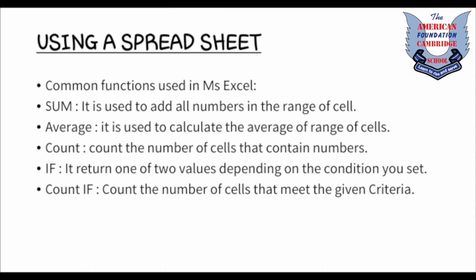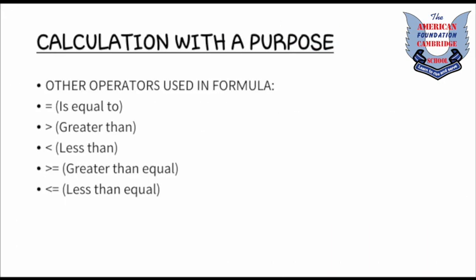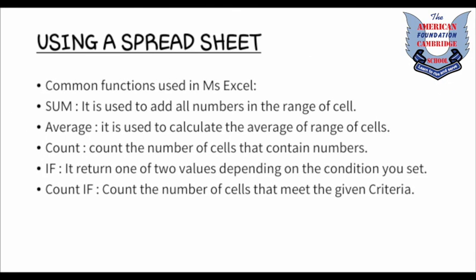The next is if. If we want to apply any condition in the spreadsheet, like the example I gave you in the previous slide, that if the marks are greater than 15, less than 15, greater than equal to, or less than equal to, then for that kind of condition we can apply the if statement. It returns one of two values depending on the condition you set.